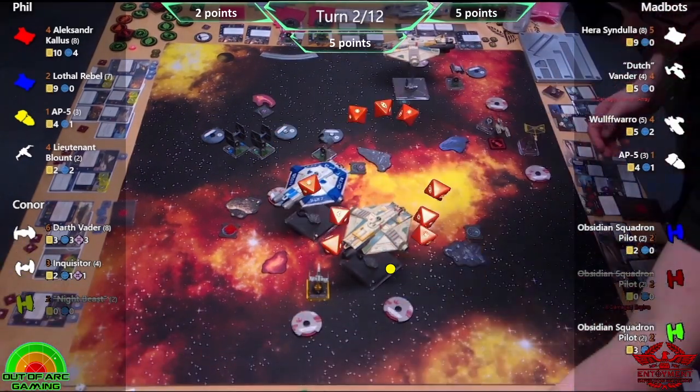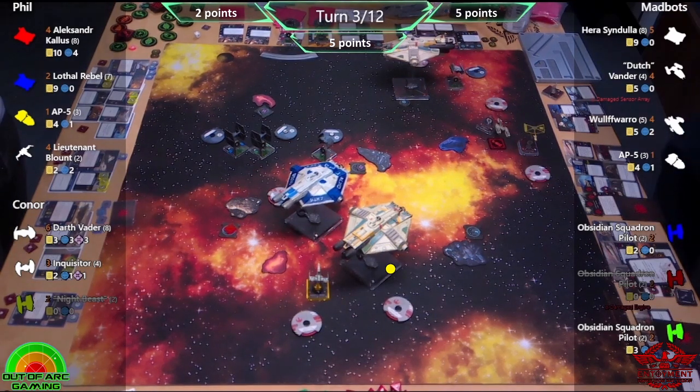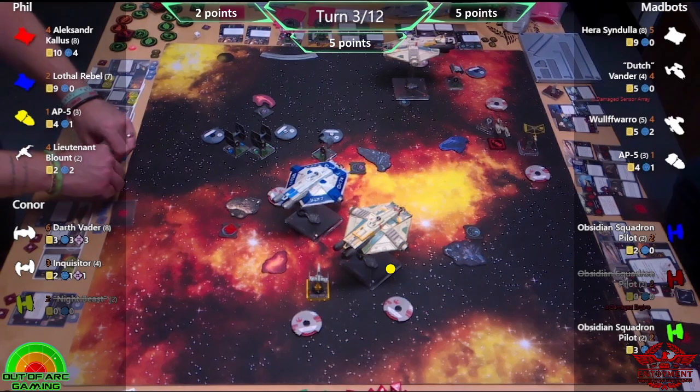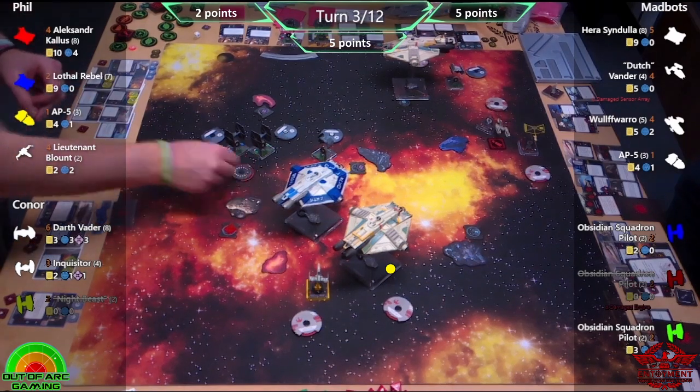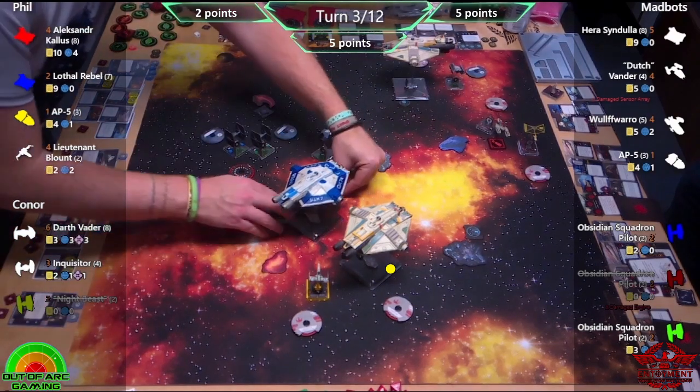Also, looking at the board layout, the satellite that is, I guess, bottom right of the screen, that's quite close to Kallus, is untaken. Well, if you take it, no one's there to contest it for a while. Yeah, it would take a couple of turns, I think, for those TIE fighters to get there, because they've still got a fair distance to travel.